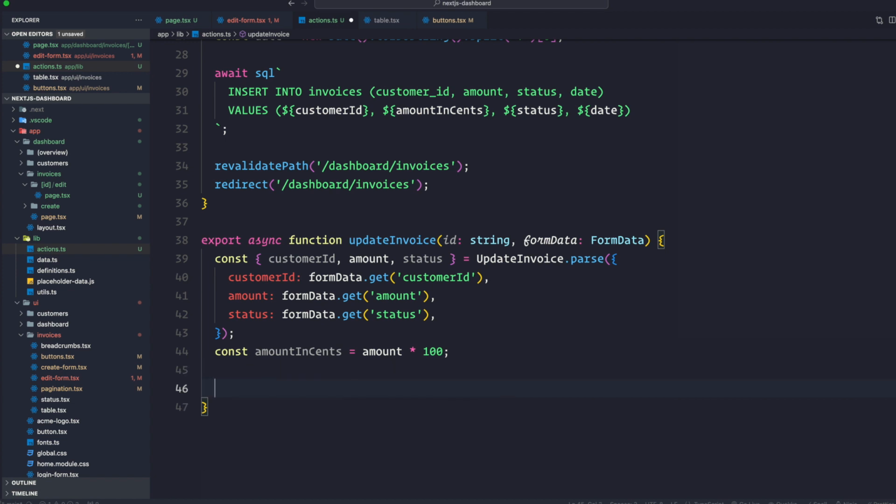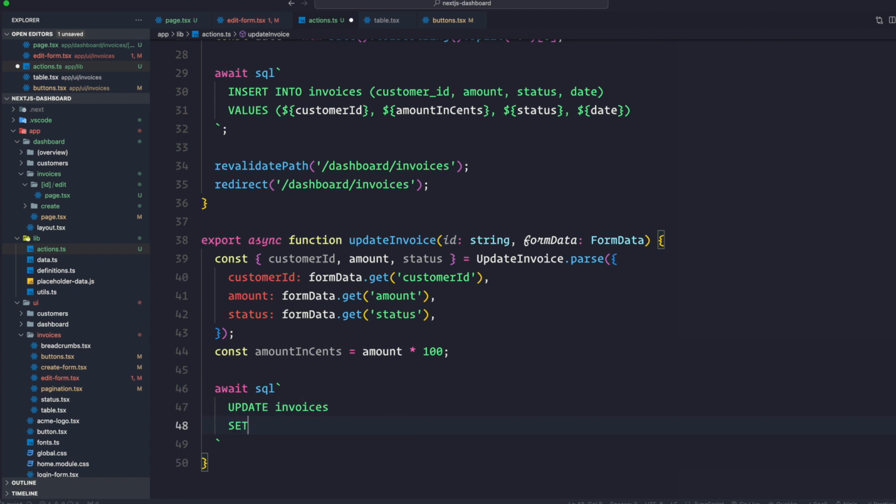And now we are going to await and write our SQL command. What we want to do is update the record.